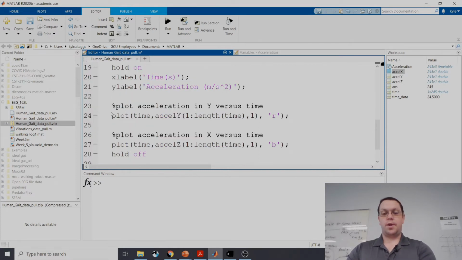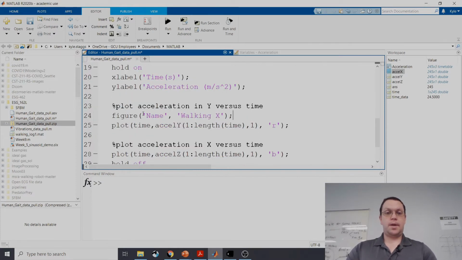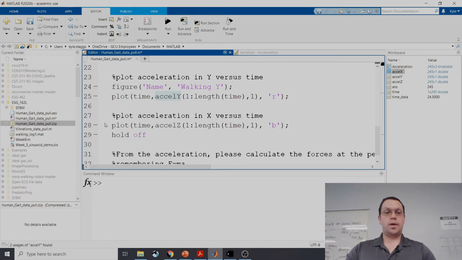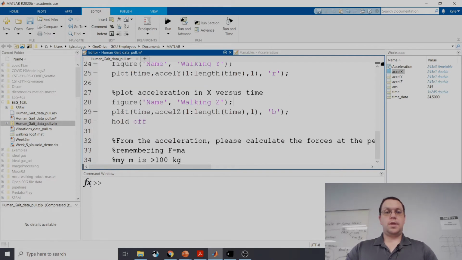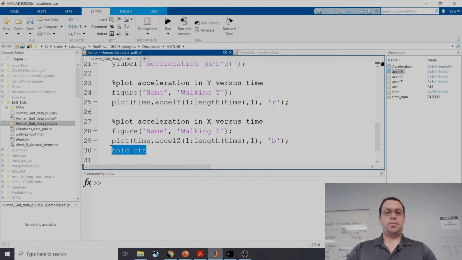We're going to change it for each one of these and update these. So this will be walking in Y. This will be walking in Z. And there we go. So each of these is going to be included.